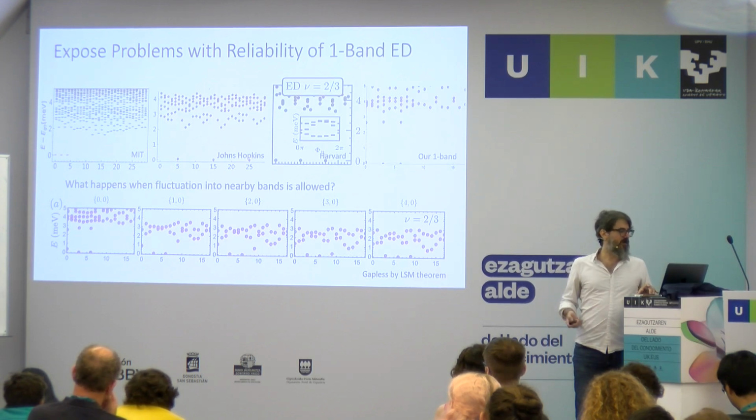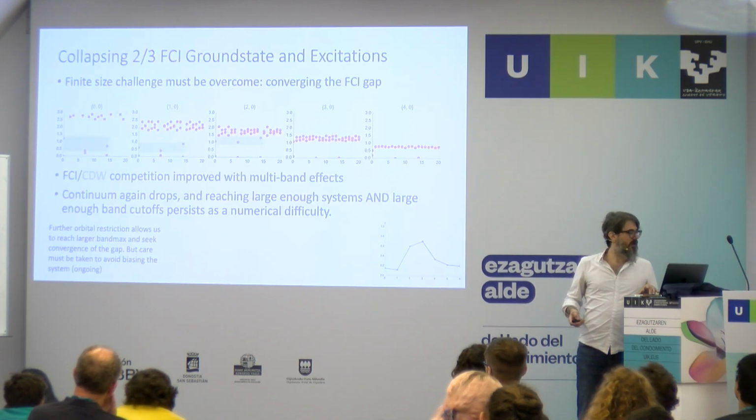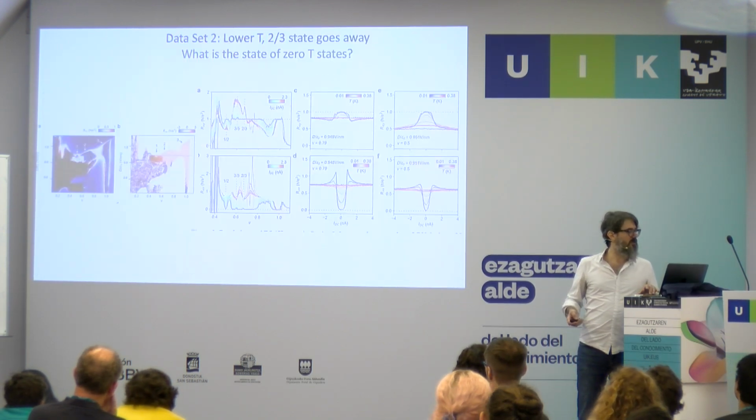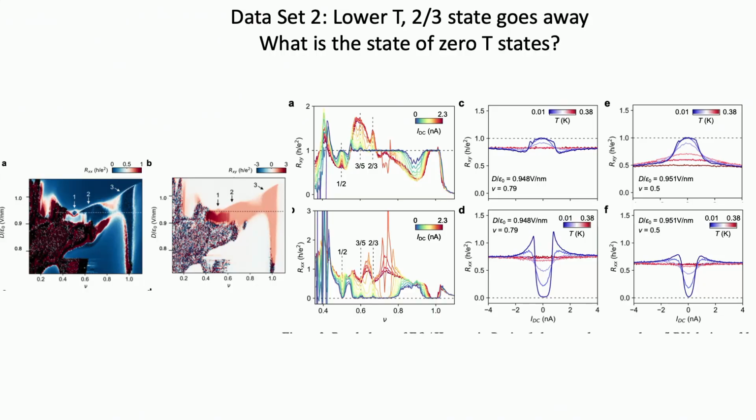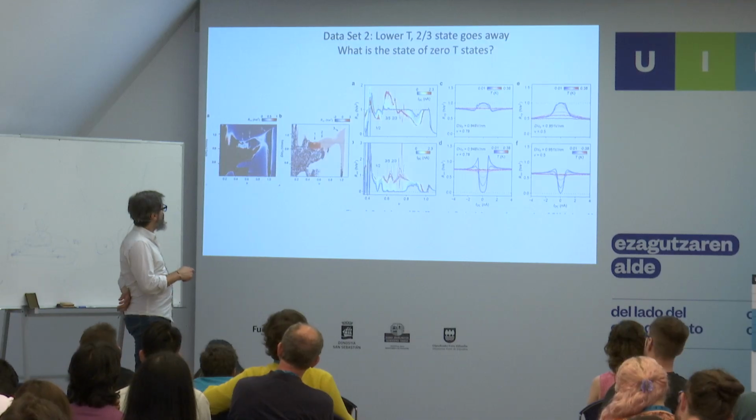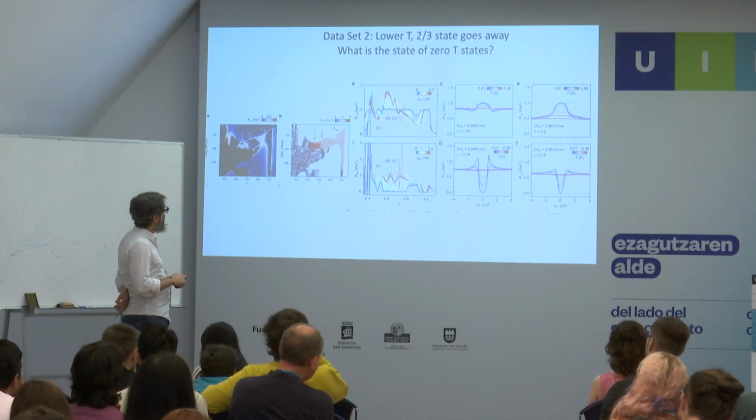Or the state is not there, and, this is the last slide. I don't want to claim that this explains it, because it doesn't, because there are other states that seem to remain. But basically, this is data set 2, which was only posted a week or a week and a half ago.